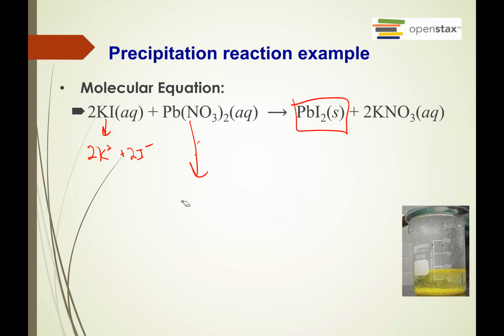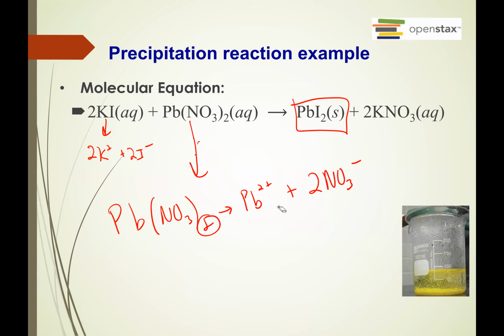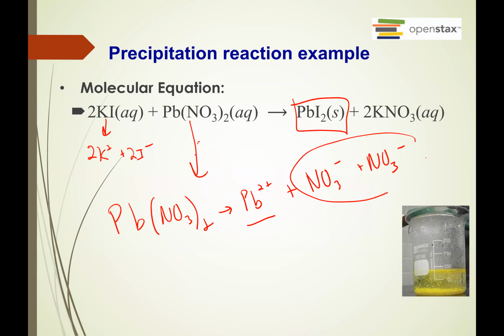So right when we were doing our dissociations, I'm going to write it like you had in your homework. So this comes apart into 1 Pb2+ and 2 NO3−. Don't forget this 2 right here. If I were to actually dissociate it, it comes apart into 1 Pb and 1 NO3−, and here's the other NO3−. If we combine these together, we make 2 NO3−, right? So we just say Pb comes apart into 2 NO3−. And then the same thing with our KNO3.